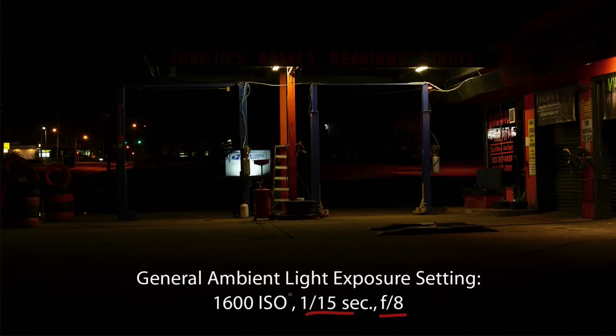Okay, so it's just finding the balance of what's going to work best for your particular camera and your particular situation. Now, for me, working medium format, I don't really have a really high ISO latitude. I did try 3400, I tried 6400, but those really were not working well. It was just a lot of noise. So I opted for 1600 ISO and f8.